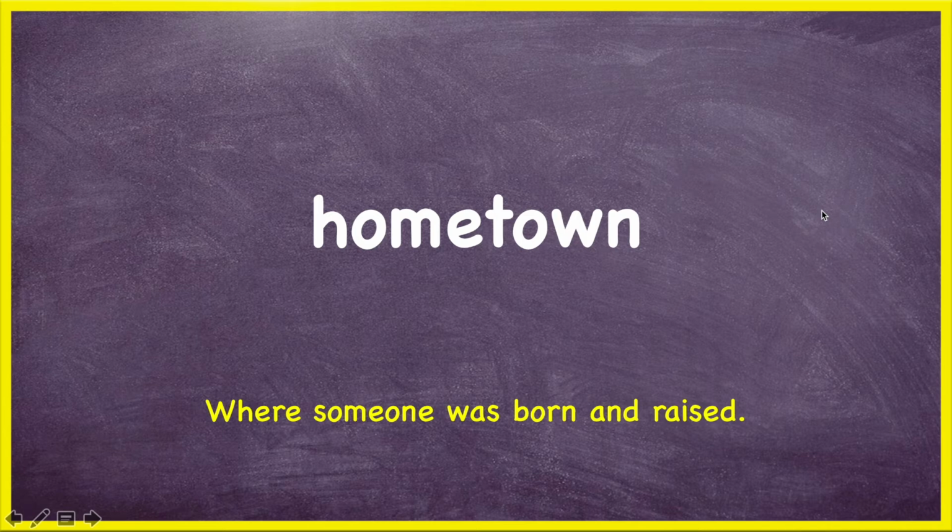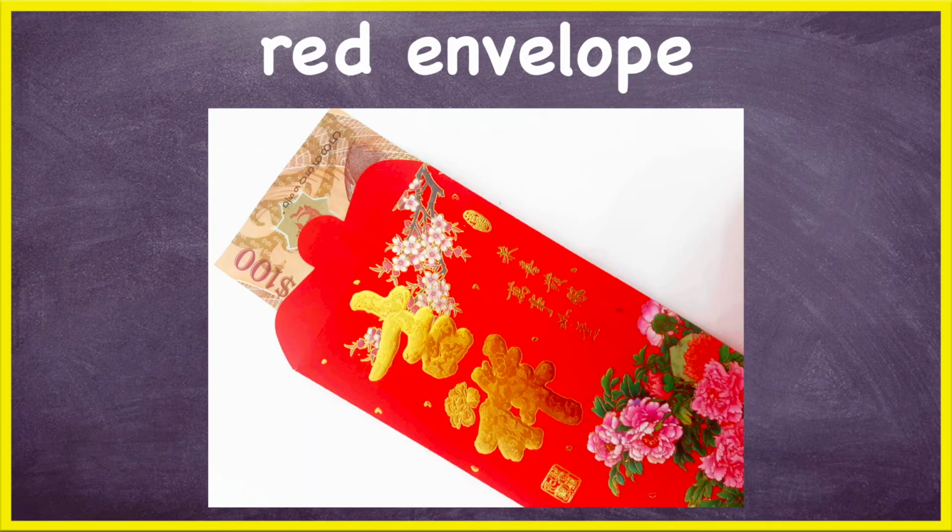So hometown. A red envelope. This is what people give each other instead of presents. They give each other money, and they put the money in the red envelopes. And usually, there are different traditions about who should give who a red envelope and how much should be given and when you should give it to those people. Usually it's at dinner time, the Chinese New Year dinner. And usually it's the older generation giving the red envelopes to the younger generations.